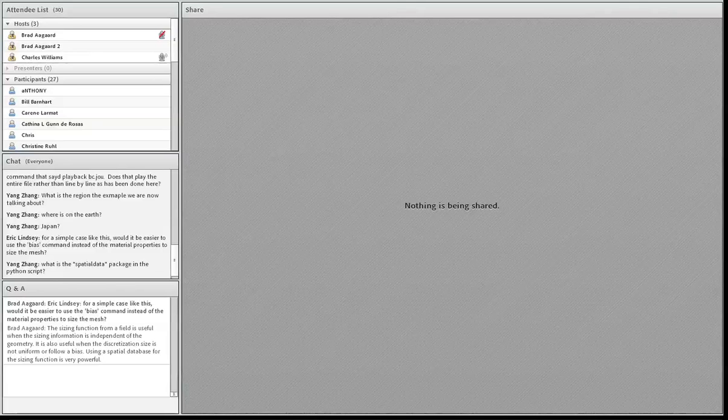Spatial data is that Brad basically wrote spatial data, and that's how Pylith gets all of its spatially varying information. It can be boundary conditions, material properties, fault slip. All of those things are provided in a spatial database, and there's a Python interface to that. And that's what you're seeing in the Python script.